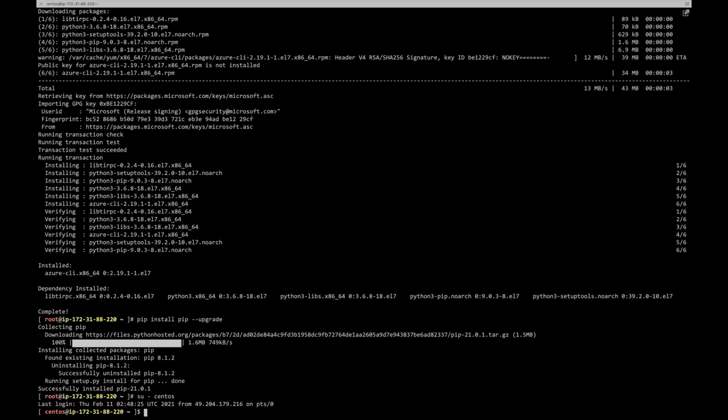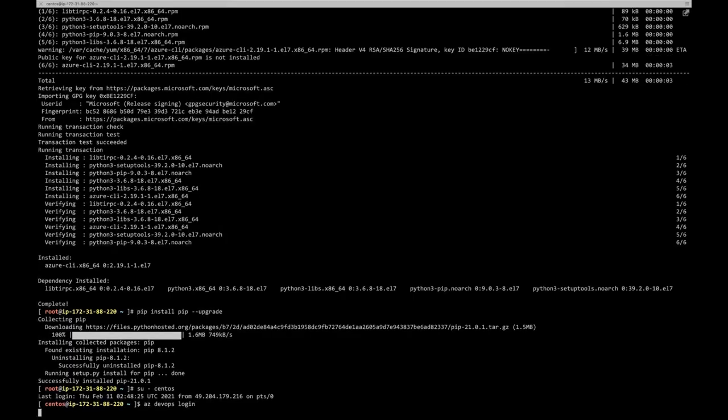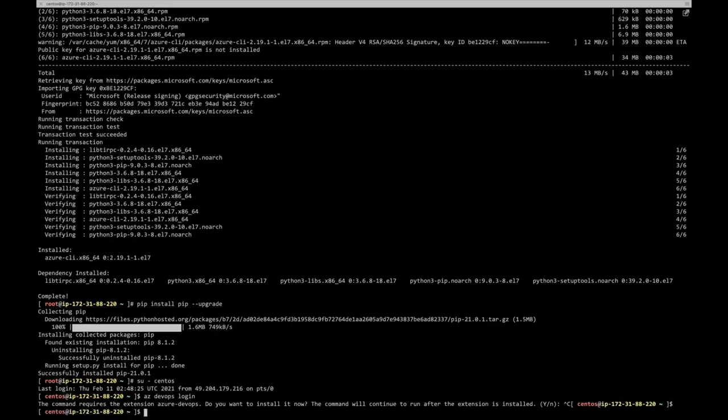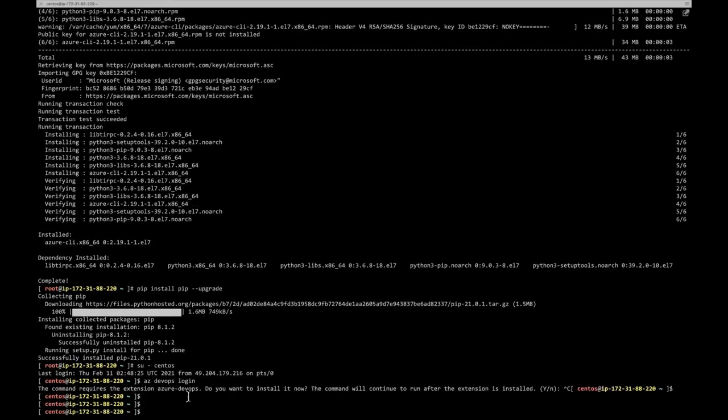Azure DevOps login. This command requires Azure DevOps extension. So install Azure DevOps extension. I think we are already doing that with our code.